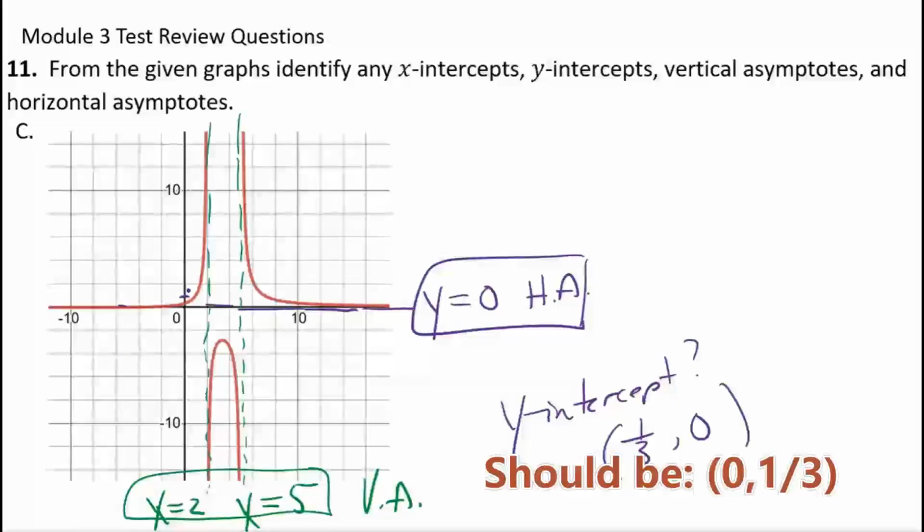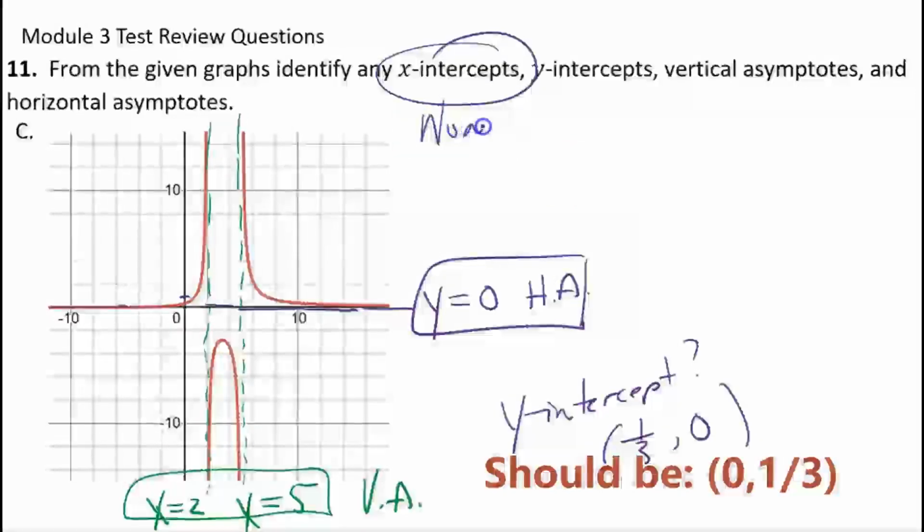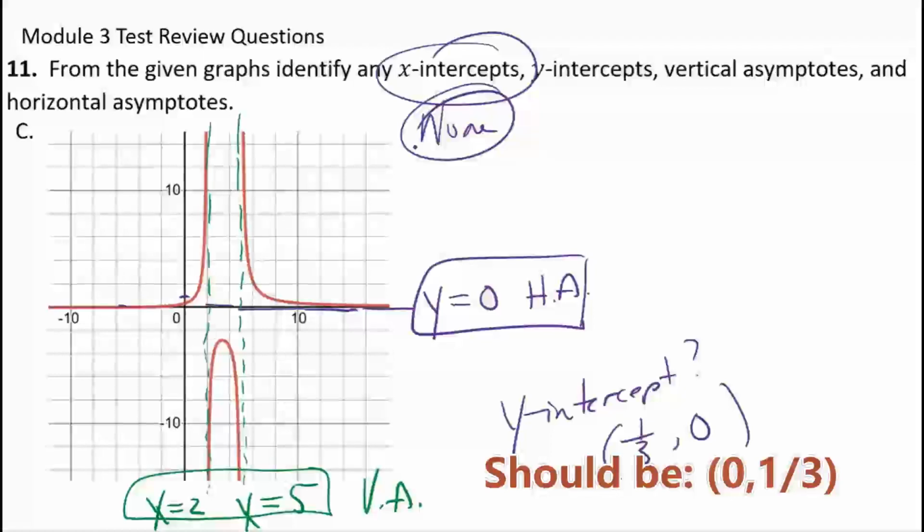What about x-intercepts? So it looks like it lands right on the x-axis over here. So aren't all those x-intercepts? No, remember that's an asymptote. So it's getting closer and closer to that line, but honest to goodness, it never really touches it. Even though I swear it looks like it's riding right on the top of it, right? But that's just visually. Our vision is not that acute to see that there's any distance between the x-axis, nor is a digital display enough to even show you that. Every line takes up a width, and the closer you get, it's just going to smack right into it, but it doesn't really. So there is no x-intercept, none, likely anyway, because that's a horizontal asymptote.